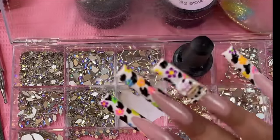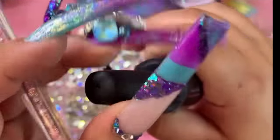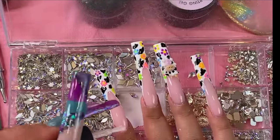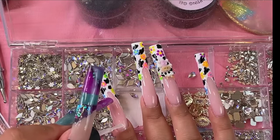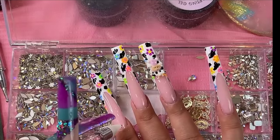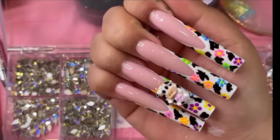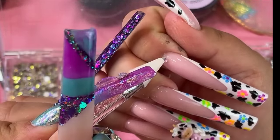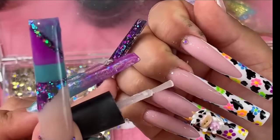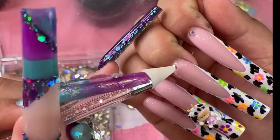Where the hell is my stick of bling? Let's see. Oh, I know what I could do. I could just do like two diamonds on each nail. Maybe I should do a rainbow one, like a different color on each one. I do have some neon bling. Well, I'm gonna add one crystal. Oh my God, I can't believe I'm saying one. One only right now. And then I'll add a neon one possibly.